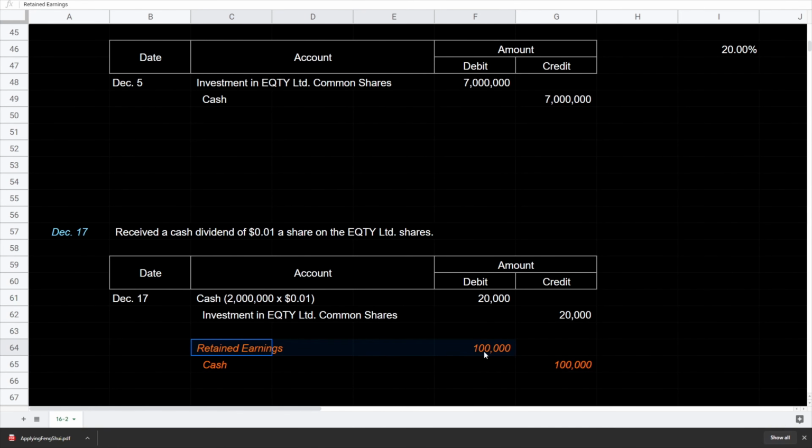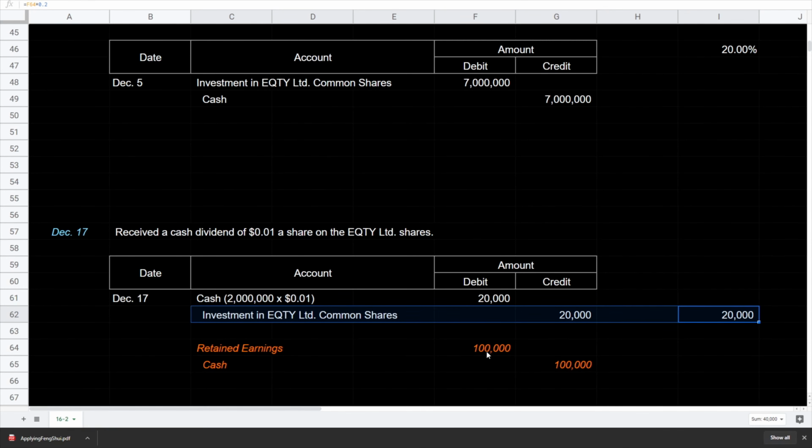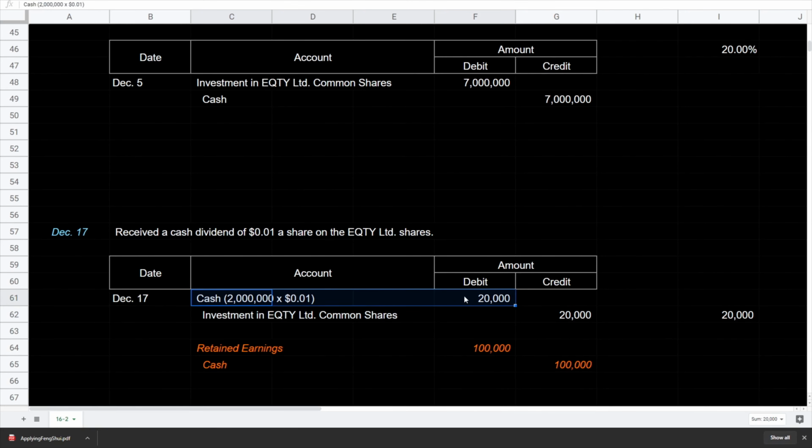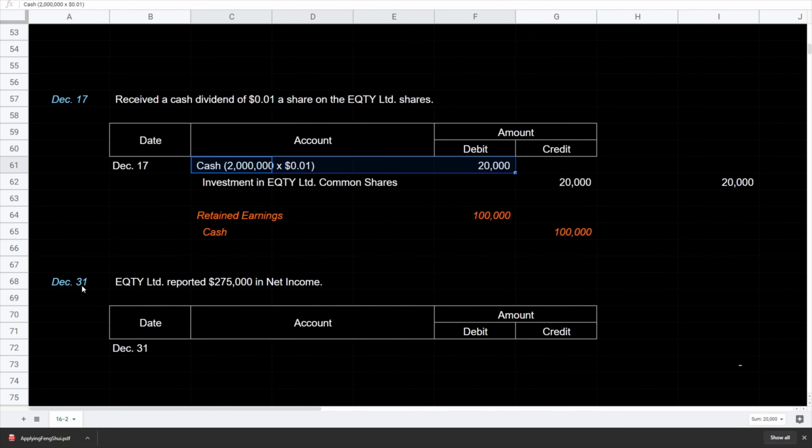Taking a look at retained earnings, the investee's retained earnings has decreased. And if their retained earnings has decreased, and if we are keeping track of their changes in equity, what would happen? Well, we could take the 100,000 decrease in equity and multiply it by our percentage of ownership. And that would be a $20,000 decrease in the investment account. Okay, that's a book value decrease. We didn't pay out any cash or sell any of the shares. In fact, we actually got some cash. Moving on to the next transaction.